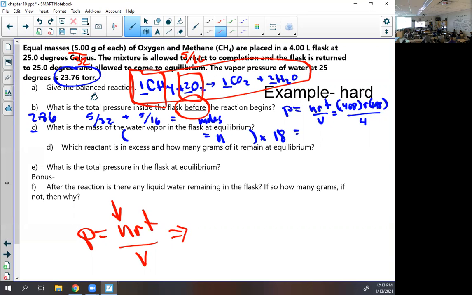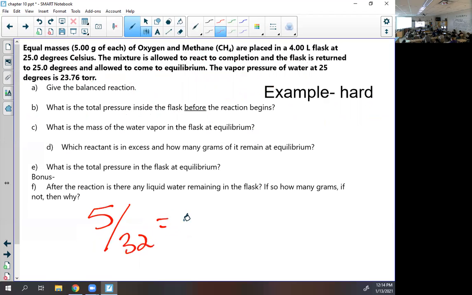Then we ended up with 2.235 or 234. Is that about right? For one of them. And the other one was 0.156. Is that correct? Yeah. Okay. 0.468. For which one? For methane is 0.312. Oh, I'm sorry. 0.234 is when we do the excess later. I'm sorry. 0.3125. And then 0.156. Okay. Sorry, I was looking at the wrong thing. 5 over 32 will tell you the moles of O2. 5 over 16 will tell you the moles of CH4.